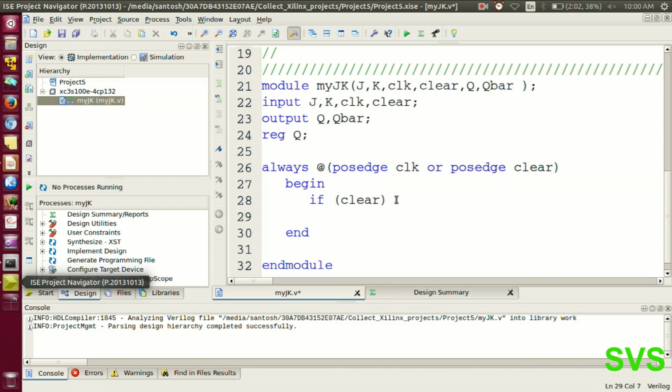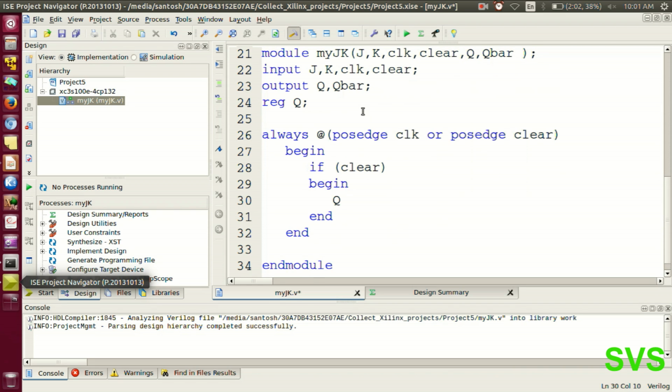And then again we'll be wrapping the statements in begin and end. So when clear is asserted, we want our output to be deasserted. So here we'll be using non-blocking assignment. One can use this way of defining the single bit, or simply one can type in as 0, as logic low.